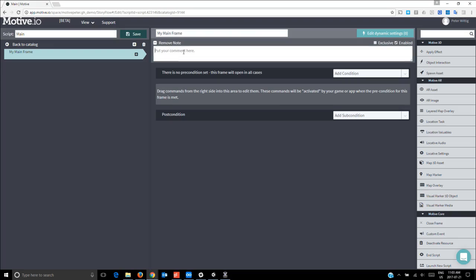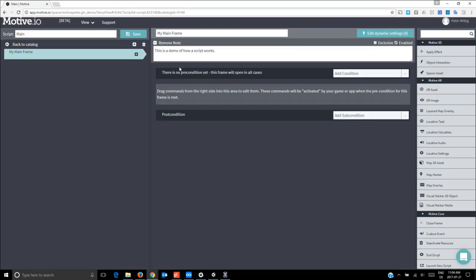I can also add a note to the frame and say this is a demo of how a script works. And then perhaps you've authored a script and then you're working with someone else who needs to look at that script later. A note is a handy way for you to convey what your intention was for this script, and they can know if they're in the right place to edit or change the experience. So there we go. And remember, always hit save after an edit. A lot of the times what we found is people make an edit on this side, go down to the template or into a project in Unity or on their phone and say, oh, it's not happening. A lot of times just click and save.